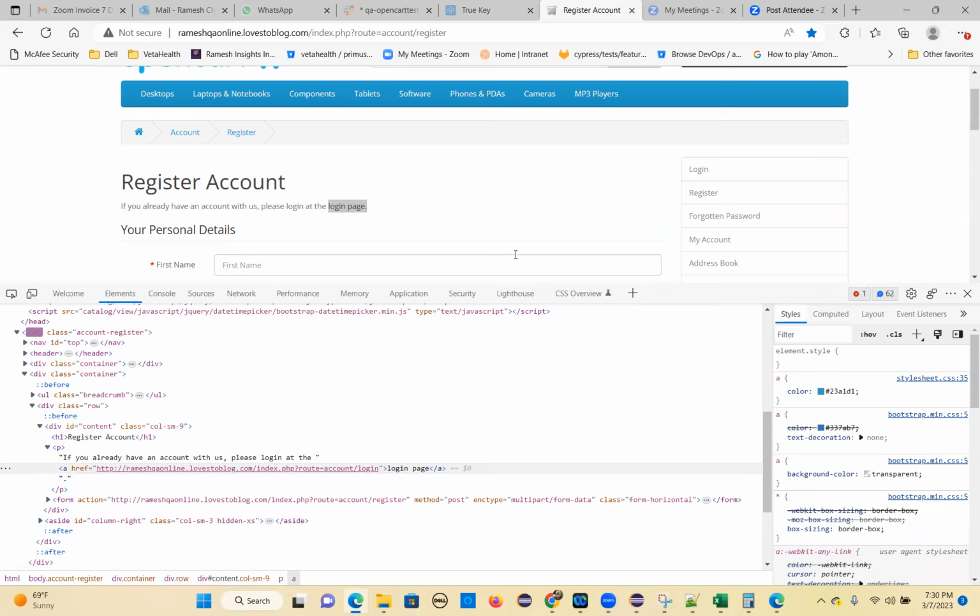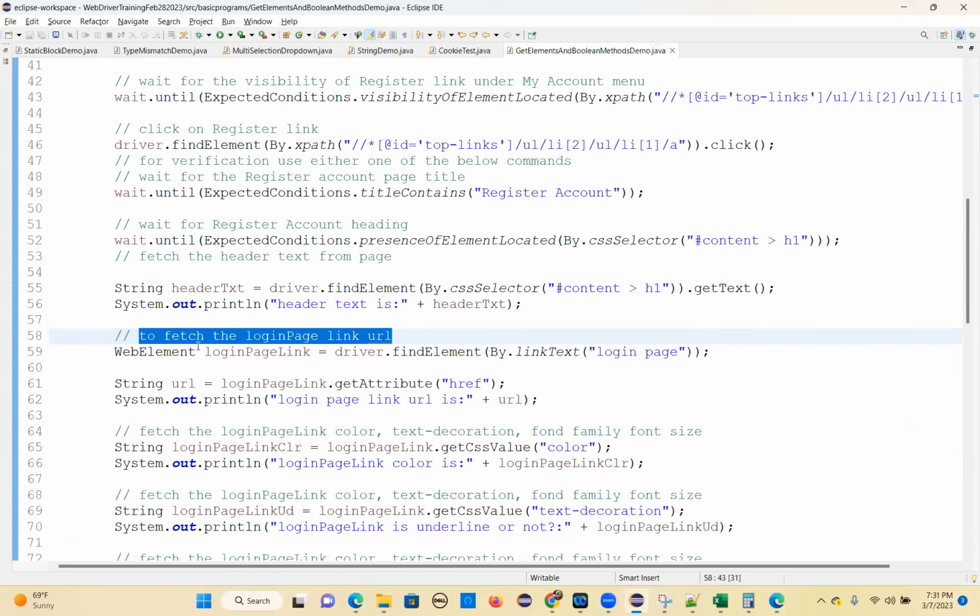Always the value will be in an attribute. Links are going to have an href attribute. You're not reading my notes, that's the problem. Yesterday only we discussed it, right? Any attribute value you want, I can give an example also. Without reading those methods, it's not possible to code here, so please read those methods.